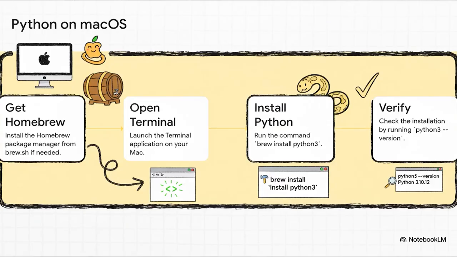All right, Mac users, your turn. Your computer probably already has a really old version of Python pre-installed. We're just going to ignore that and get a fresh, modern version using a fantastic tool called Homebrew. Homebrew is just a package manager, which is a fancy way of saying it's a program that makes installing other software super easy. If you don't have it, just go to brew.sh, copy the one-line command you see there, and paste it into your terminal. Once that's done, just type brew install python3, and Homebrew handles the rest.